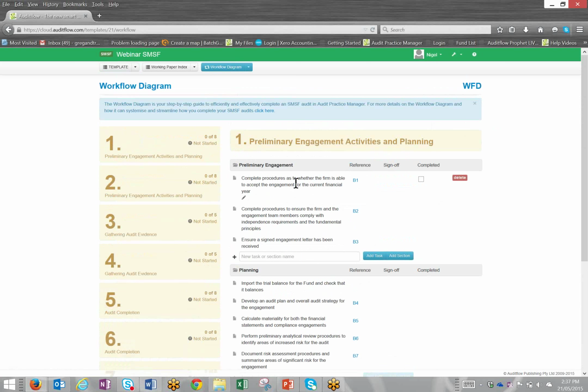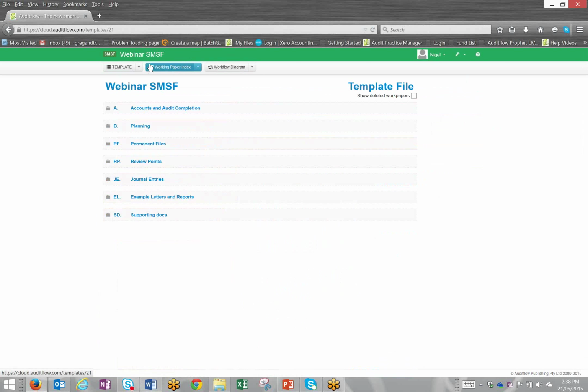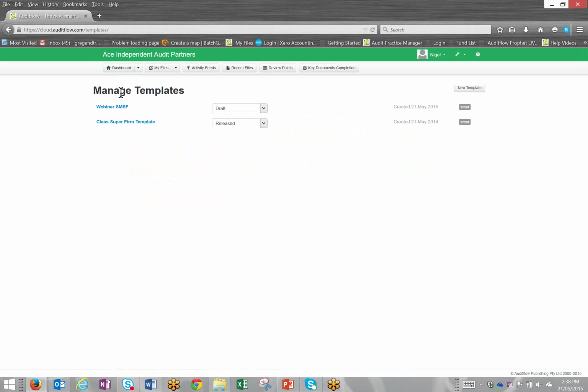And once again, we can now go through the process of editing our workflow steps, with all the same flexibility that we looked at when we were in the audit file itself. So once we've done all our edits to our workflow diagram and our working paper index, we just need to close the template file. And the template will sit in our templates list in a draft format until we mark it as released.